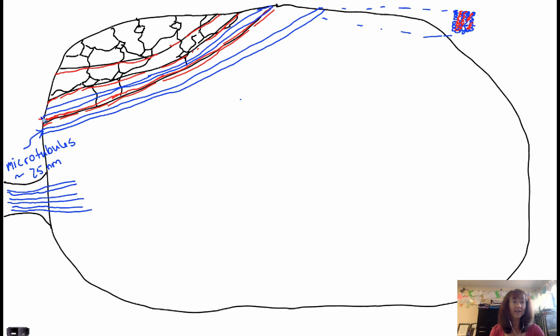Microfilaments are very, very different, and I've tried to form some networks of microfilaments, hopefully showing these are very, very small, but they often form groups. And microfilaments tend to be around 5 times smaller, so between 4 and 7 nanometers. And they actually are comprised of actin. So actin, basically you've got this double cord of actin where there's one kind of component there and then the next that wraps around it. And so we'll try a little bit different color here. So this kind of wrapping cord of actin.